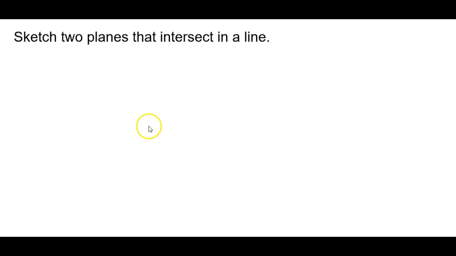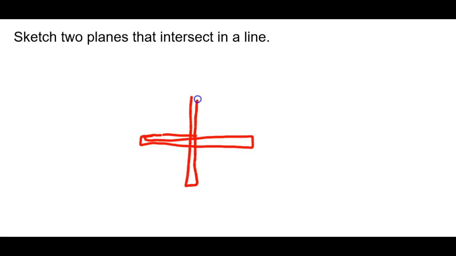So I like to think of this as my flat table, right? So here's kind of my flat table. And we're going to think that this is a plane that I'm just looking at the very top of. This very top goes on and on and on forever and ever. That would then be intersected by another plane that's going up and down. So this entire place where they intersect would be my line, the entire length.